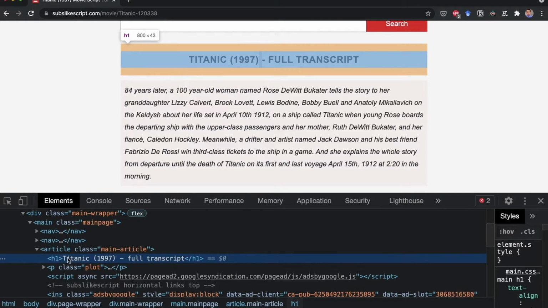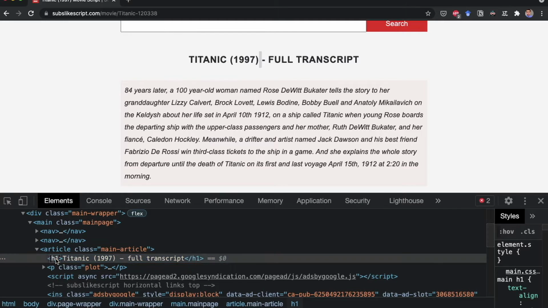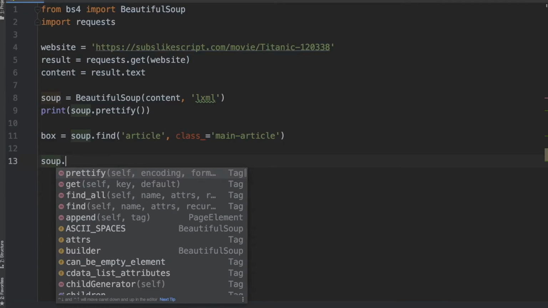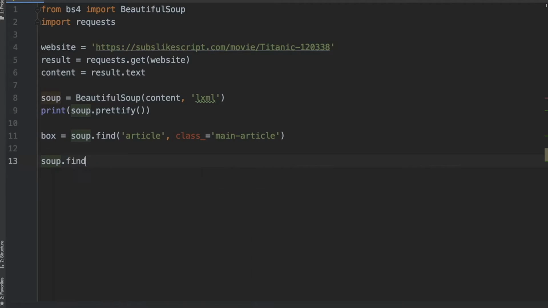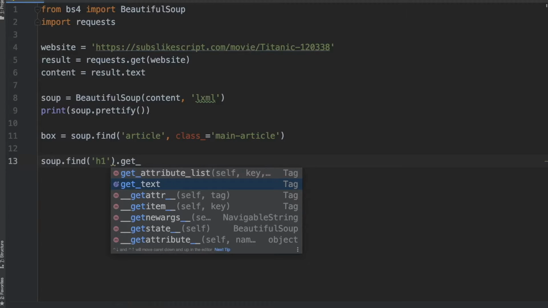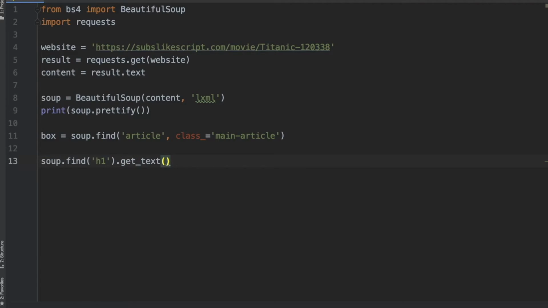Here we have only the tag. We don't have a class name, we don't have an ID. So we're going for the tag, and it's the only data that we have. I'm going to copy this h1, and I'm going to write soup.find, open parenthesis, and then h1. And now to get the text, we write get_text, and now we write the parentheses, and that's it. That's how we get the text in that h1 node.